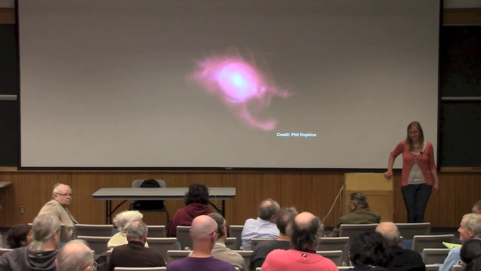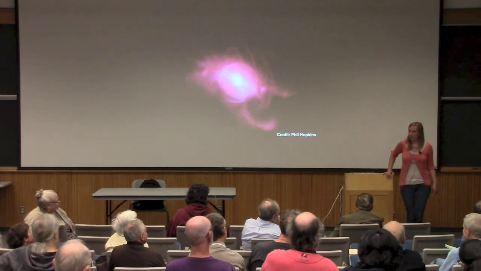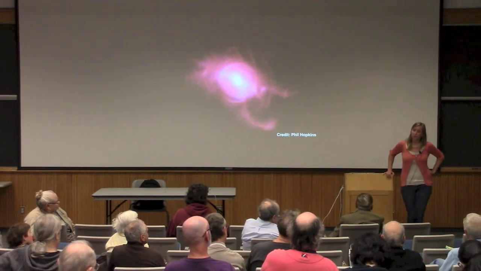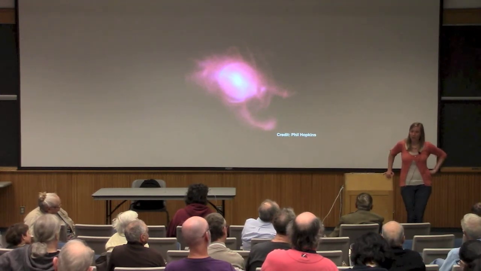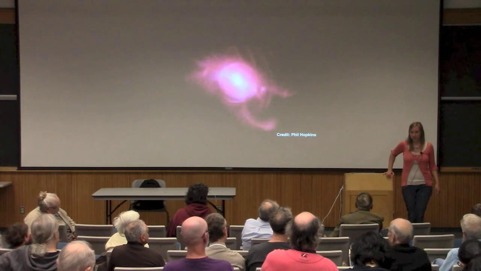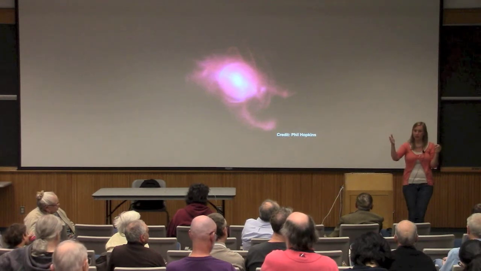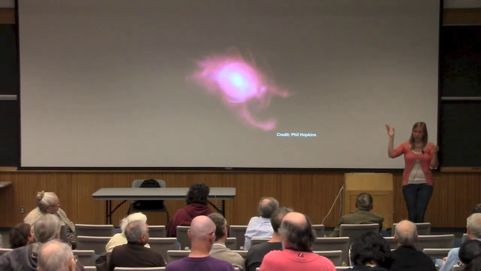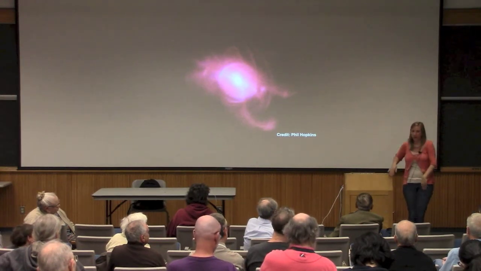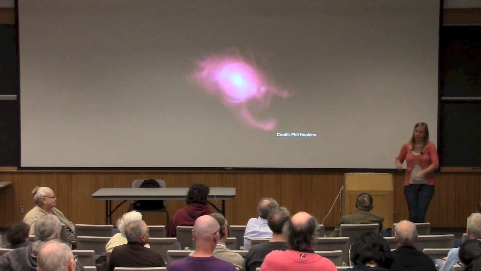Why is 3 billion years your favorite time? That's actually a time in the universe when the universe was most active. That's when most stars were being formed and most black hole mass was being formed. But there are also some practical reasons why people like looking at that time, because it has to do with atmospheric windows. As I told you, we like looking at near-infrared wavelengths if we want to look through the early universe, but you cannot see at all near-infrared wavelengths. There are some parts that you cannot see, so there are particular windows through which we can look, and that also makes certain time intervals preferred by people for practical reasons.